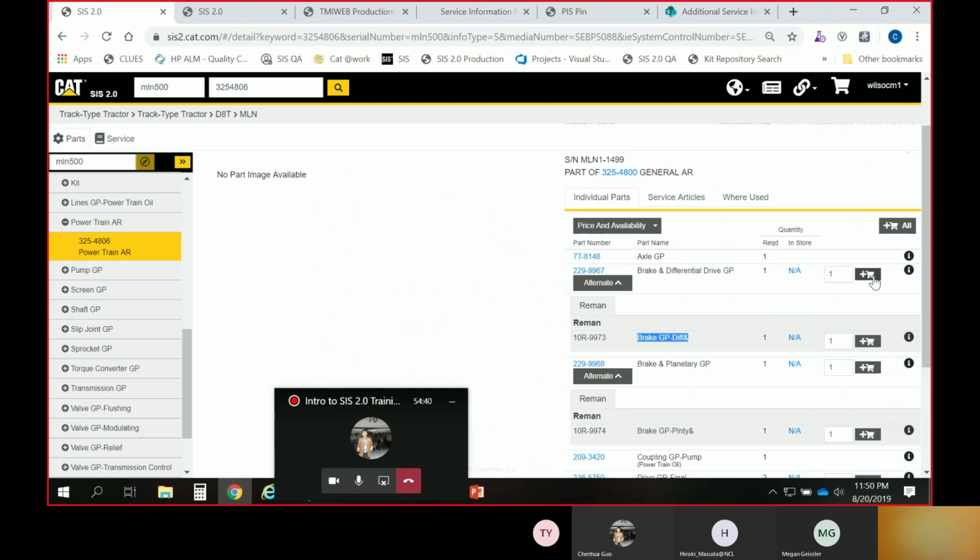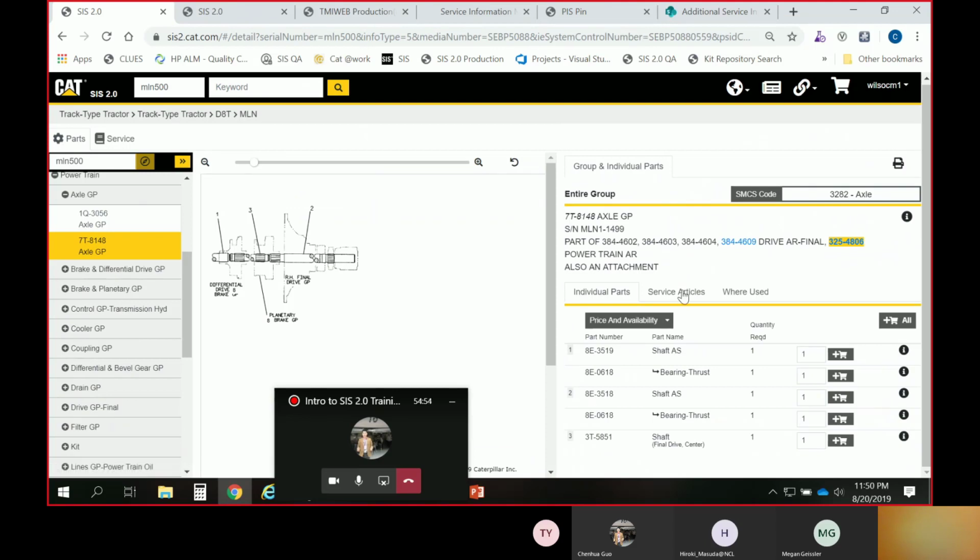If there's a cart icon, this means it's serviceable. If there is no cart icon, like this axle group, it means that this part is not serviced by itself. But chances are, if you go down to the breakdown, it does have parts within it that are serviced. In previous SIS, it was the difference between italicized or not that indicated serviced or not serviced. Here, if there's no icon, it's not serviced. Okay. So I'm going to go and I have another part picked out that I want to show.